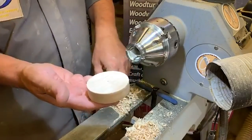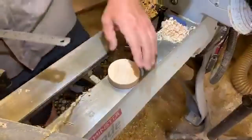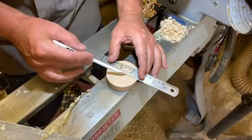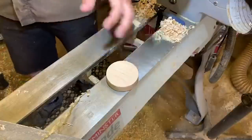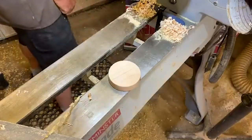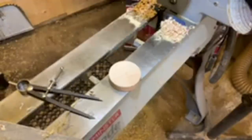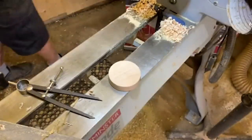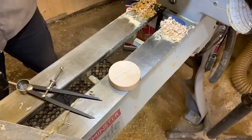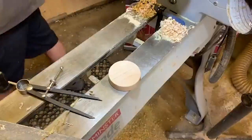Do three or four of them at once. With a pencil I'm going to scribe a very faint line across the surface — that's going to be important later when we drill the two holes to fix the legs in. We need to know exactly where center is. I tend to go to the pillar drill and position the holes with my dividers. The position of our holes is going to be 33mm centers — let's say 34 to round it up — so 17mm from center to each hole on either side.